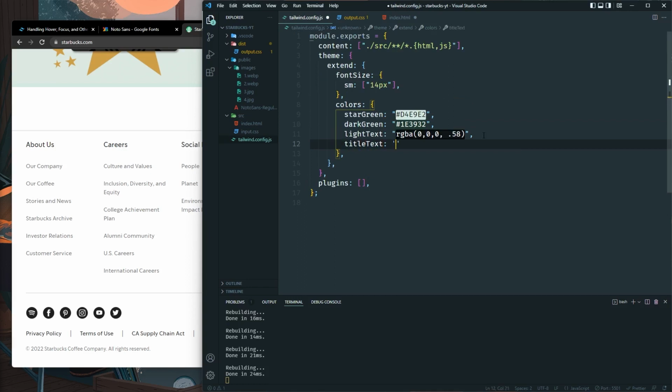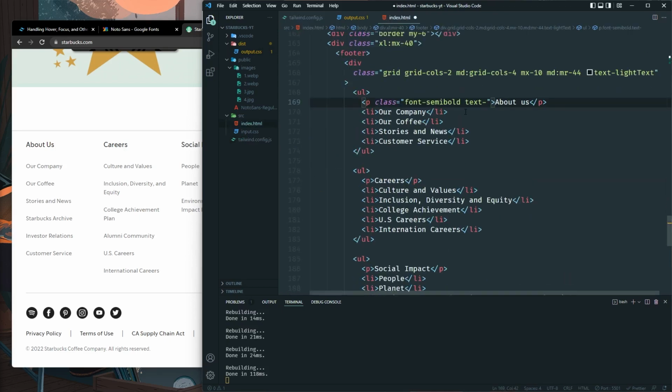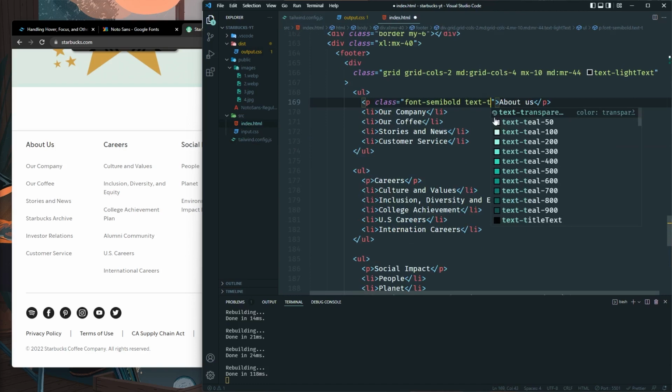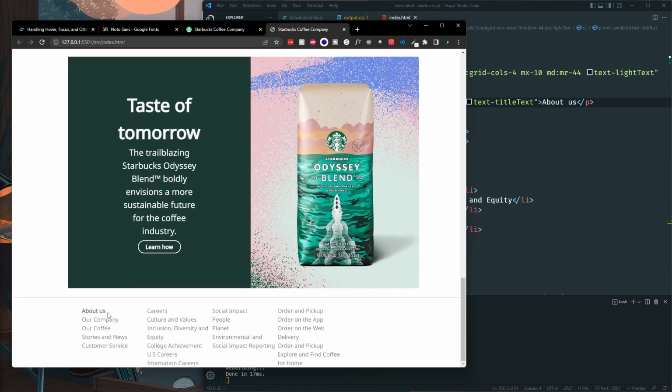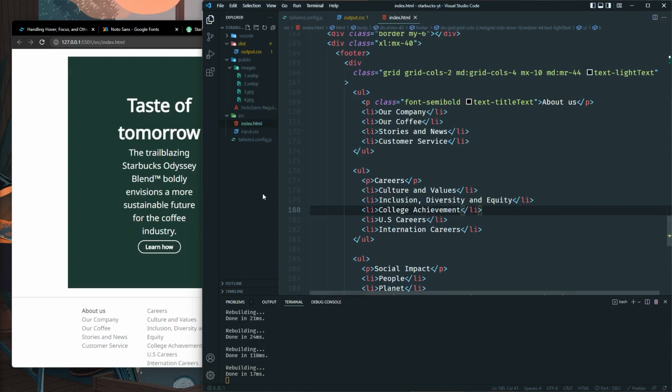So title text. This one has RGB as well, so I have to be careful with whatever I type. 0.87. Spacing in here. So it worked well. So I'll add title text. Right. Title text is added.